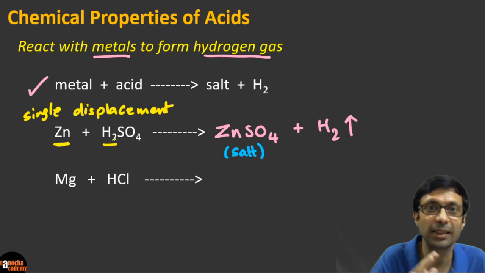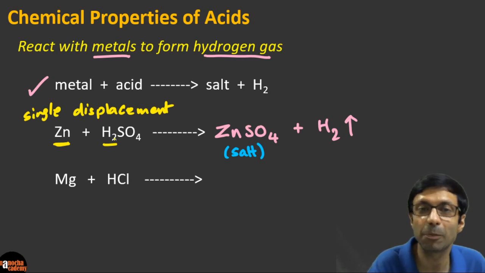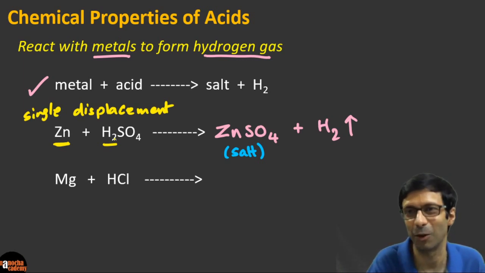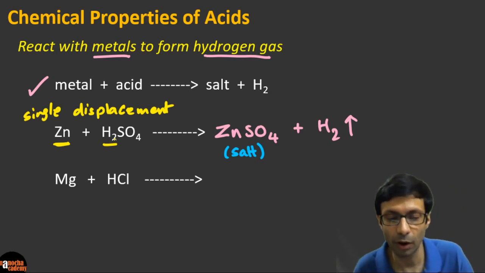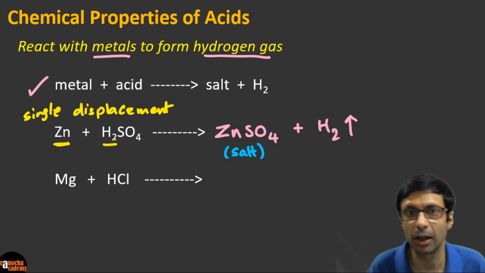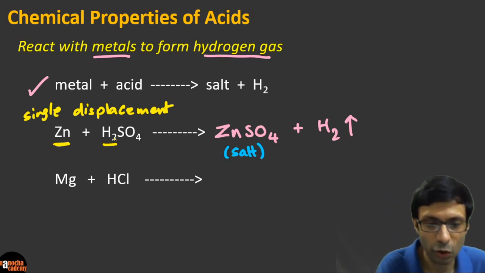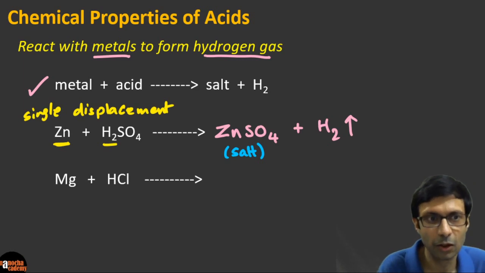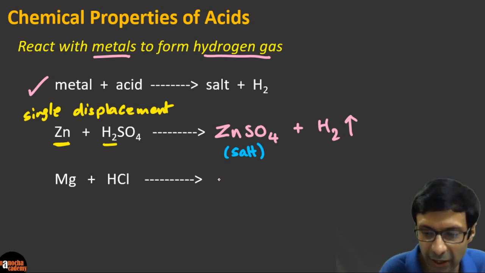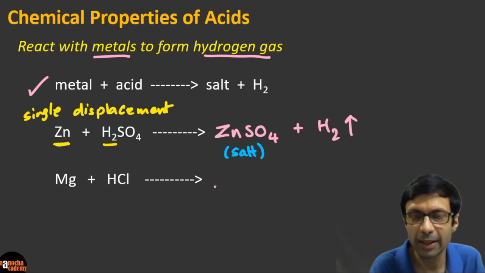So this is known as a single displacement, where the reactivity series comes into play and a more reactive element displaces a less reactive one. So it just tells hydrogen, you get out of sulfuric acid, I'm going to take your place. So it's going to be zinc sulfate and hydrogen. Similarly, let's apply this for magnesium and dilute hydrochloric acid. So the next one, what do you think is going to be the answer of the second equation, guys? So Mg plus HCl, it's going to be again the same thing. Can you see? Single displacement.